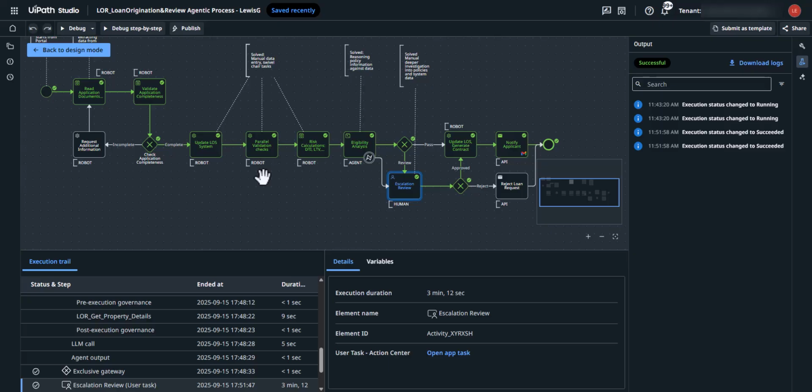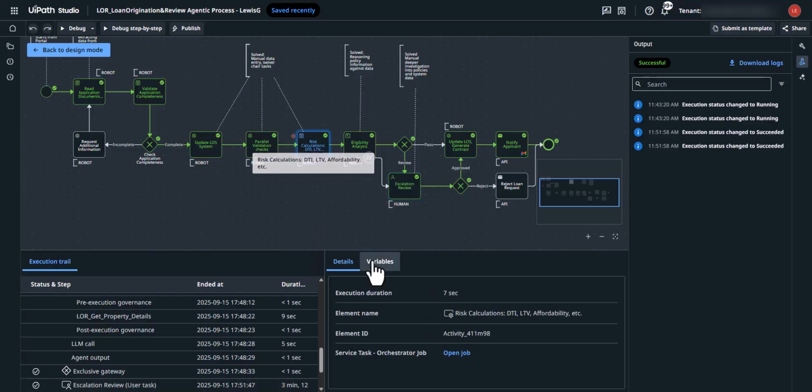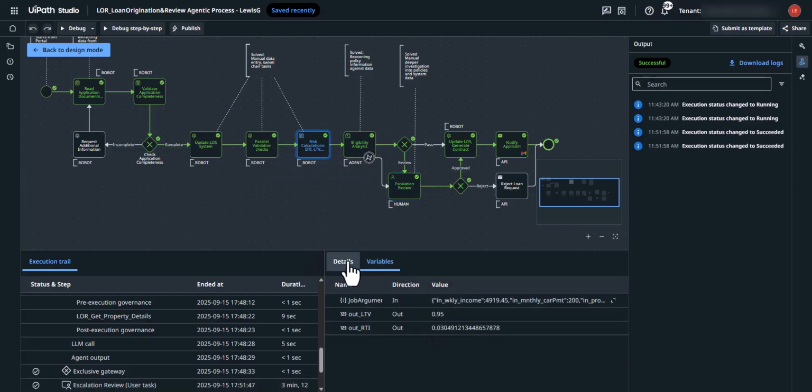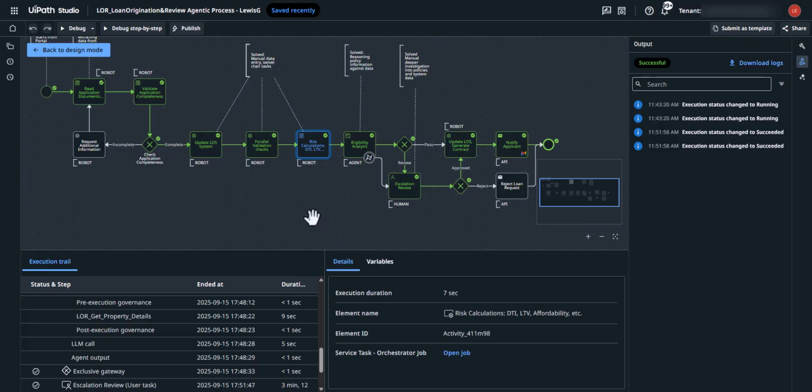As these come in, each process, or in this case each loan that would go through, would have its own transaction that we'd be able to follow through. We could look at each individual transaction and see the state of where they are. And the great part is you can click onto any of these and see any of the current variables related to them, and details for them.